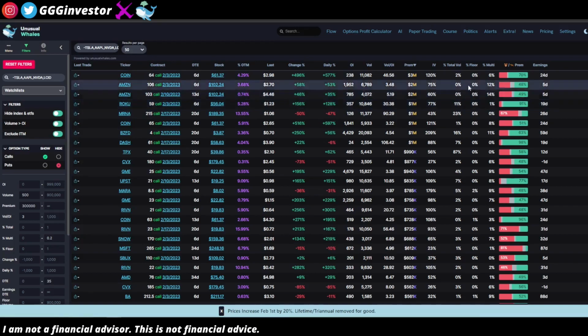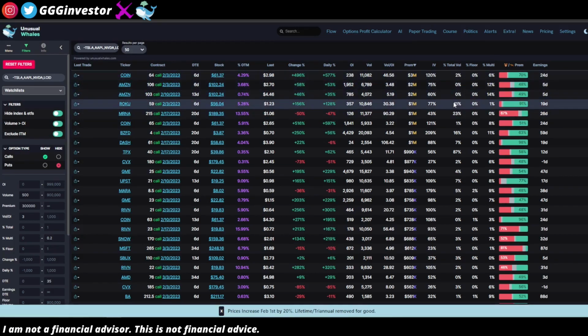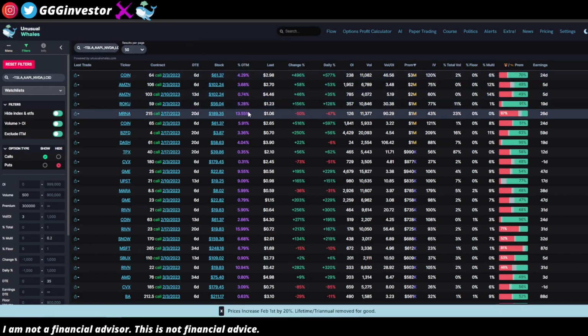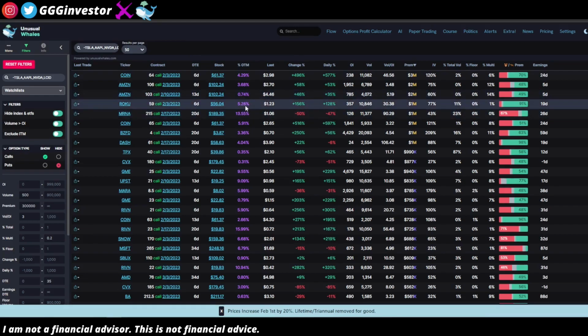The reason that I've already liked this one is the total percent volume is 11%. So the premium that went into this option chain is about 11% of the total volume. And then the volume to open interest ratio is about 30. So you've got 10,800 contracts versus only 357. And then the last thing, again, we're going to look at the out of the money contract percentage. You can see this is about 5.28%. So now that we found an unusual chain with a lot of premium, very low open interest, high volume, and since it's a very small percentage in multi-leg, it's telling us that these orders were most likely simple straight up single order trades, and it's equal to about 11% of the total volume.